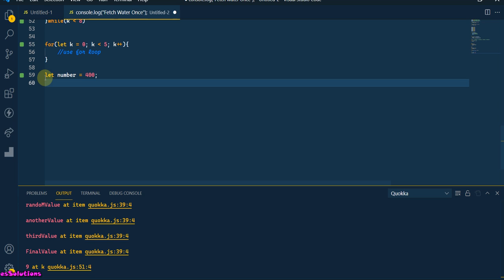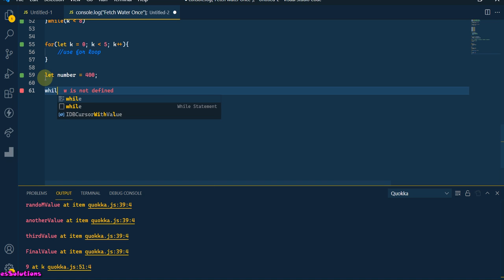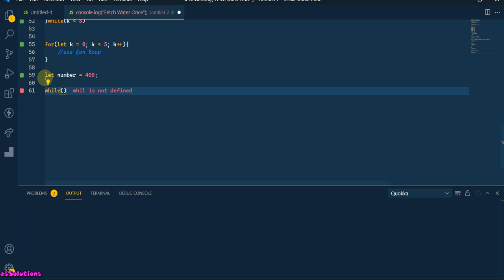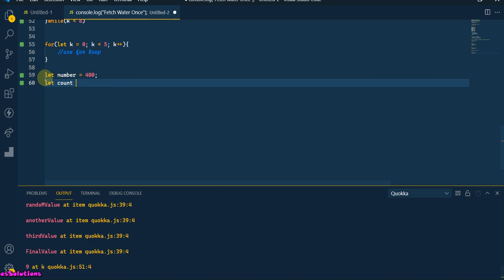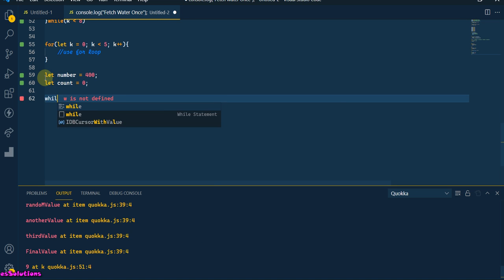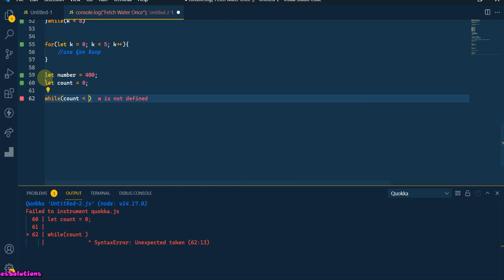Now normally I don't know how many times I will go through from 3, 6, 9 till I get to 400 before I can know the next one. Because I don't know that, there's an approach I could use. I know you could divide and know, but for the sake of this, let's just imagine that there was no way for me to know. So I could say while. Let's create a counter here. Count is 0. So while our count is less than 400.